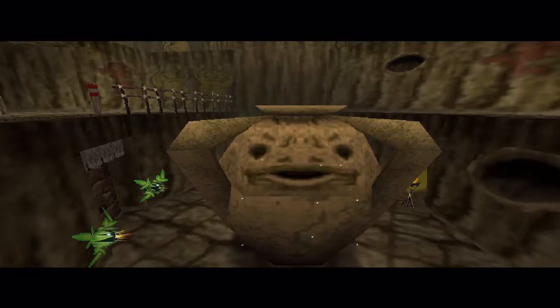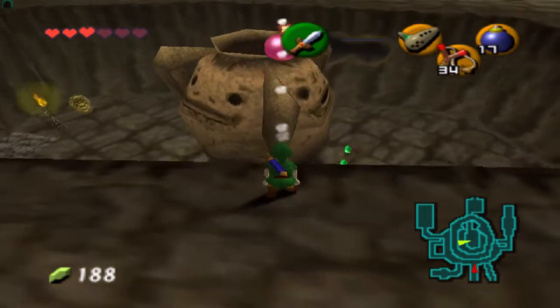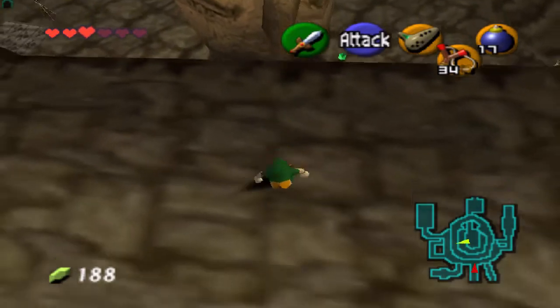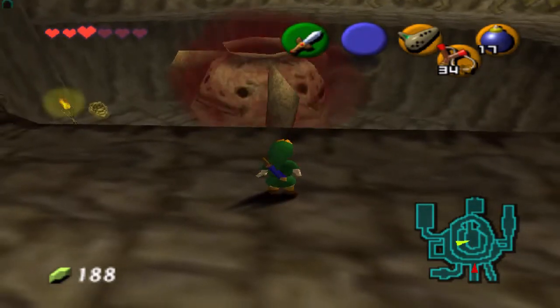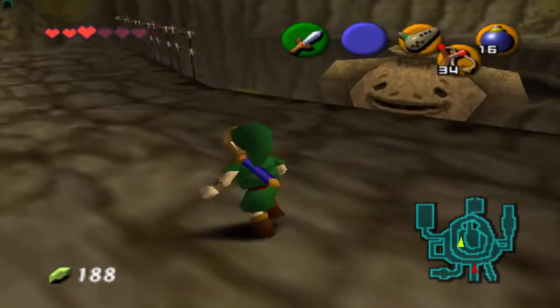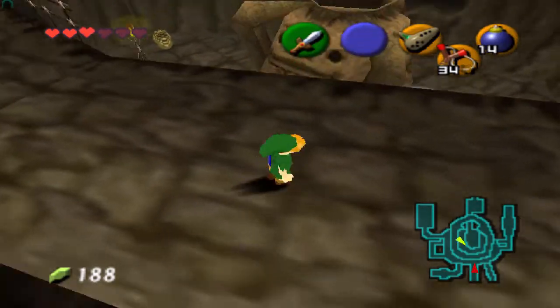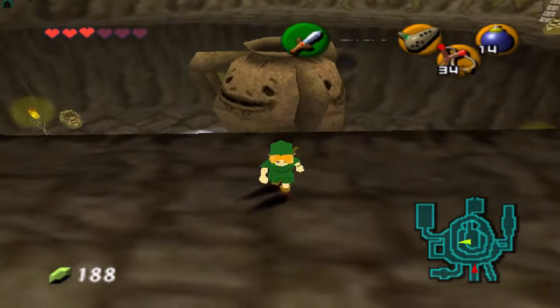What? You jerk! Give me what I'm after. I demand a heart piece. Are you going to give it to me, or do I have to wait for that thing to start spinning again? And here we go, seeing my basketball skills at work. You're doing this on purpose, you stupid pot.